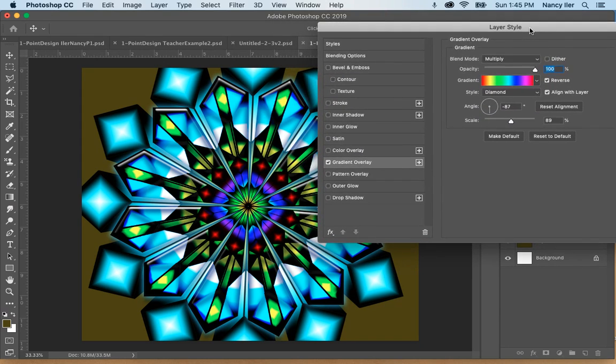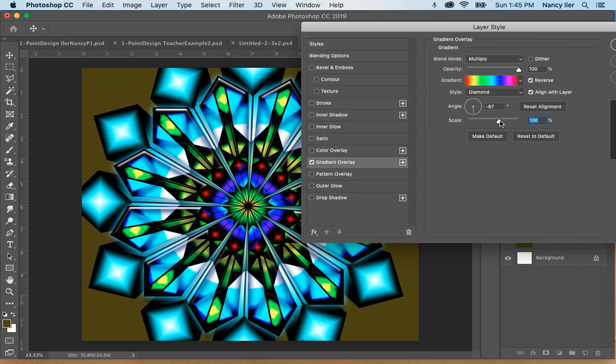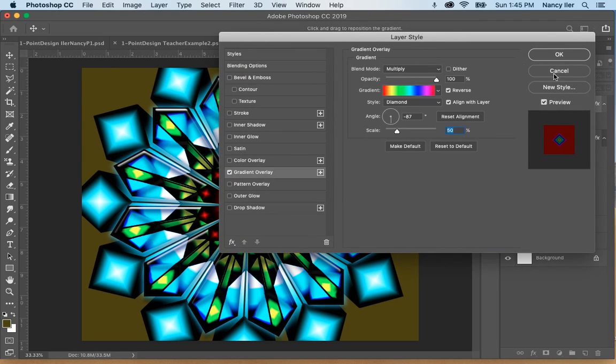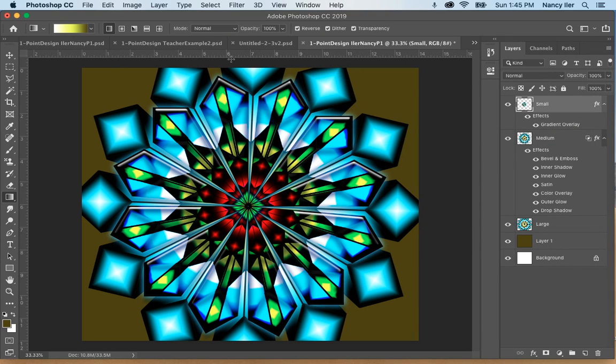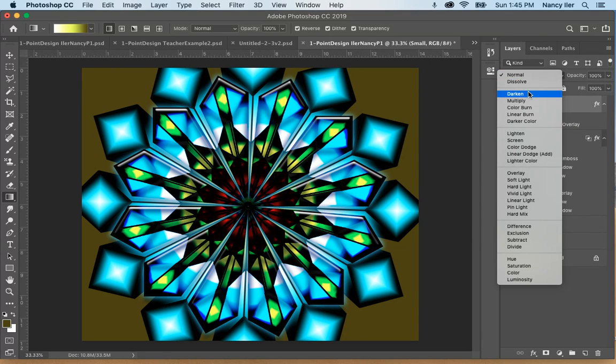Okay, and then let's see what else. I can go ahead, move it up like that, right? I can bring the scale up. I can bring it down. So it looks so different, right? When I move the scale up and down. So I just want you to have fun, get to know them. It's going to be hard for me to decide. Maybe I'll just do something like that and then hit OK. And now I have this set to normal. What happens if I start going through?